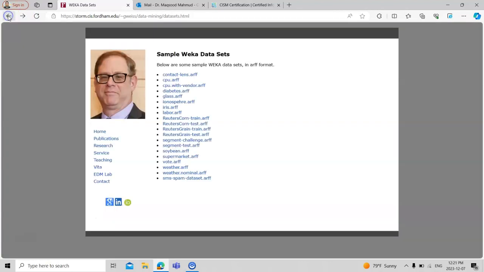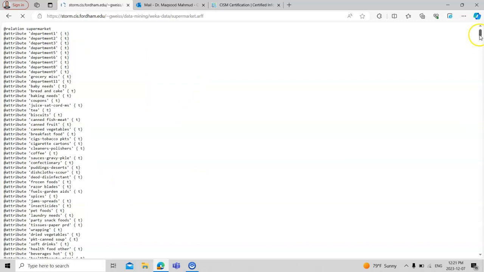Let's try a third kind of data. Let's suppose marketing data. In a supermarket, what kind of data do we have? I hope it opens. Yeah. So in the marketing data, you can see over here, this is very straightforward. There is no extra information about that one, so it's very clear.